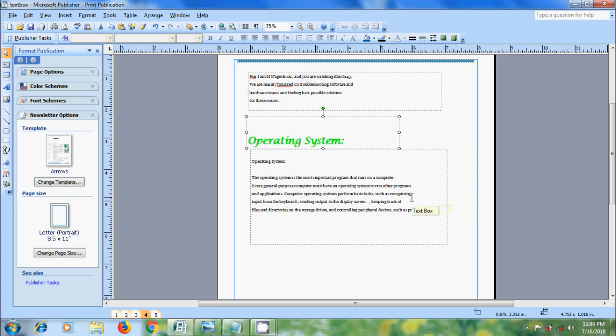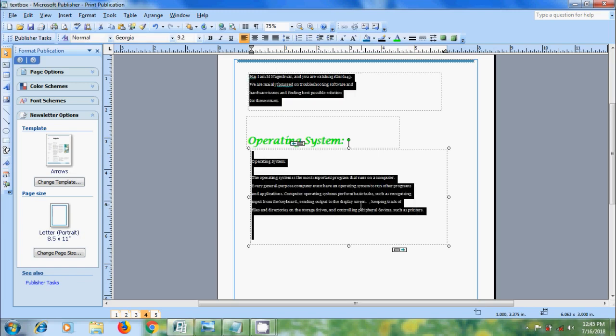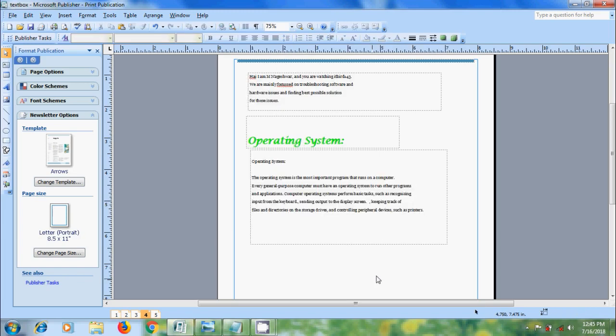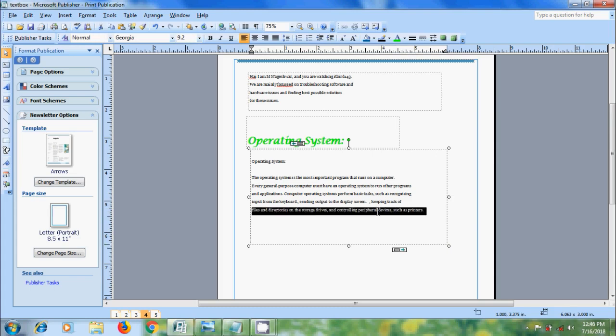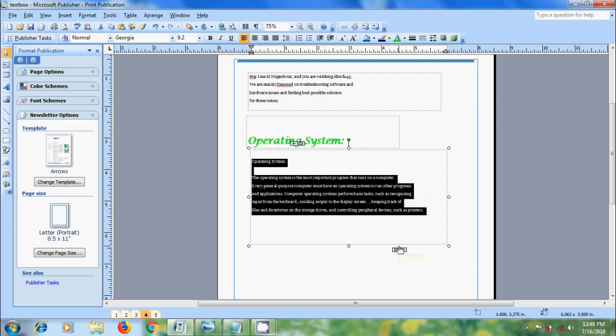Sometimes you will get a situation to select multiple boxes at a time. For that, use the Control button on your keyboard and click on the boxes. And we can select all the text boxes. And we have the basic options. If you want to select all the text, use the Control A shortcut and it will select all the text. If you want to select a specific word, just double click on that word and the word will be selected. If you want to select the complete line, click on the line 3 times and it will select the whole line. And if you want to select a specific area of the information, click before the text, use the Shift key and click at the end. Then it will select the information within this limit.